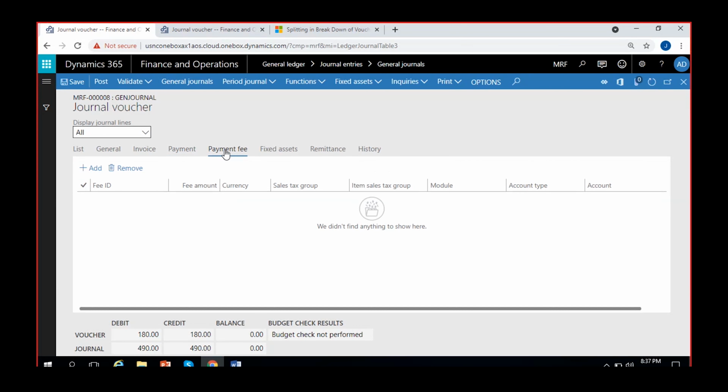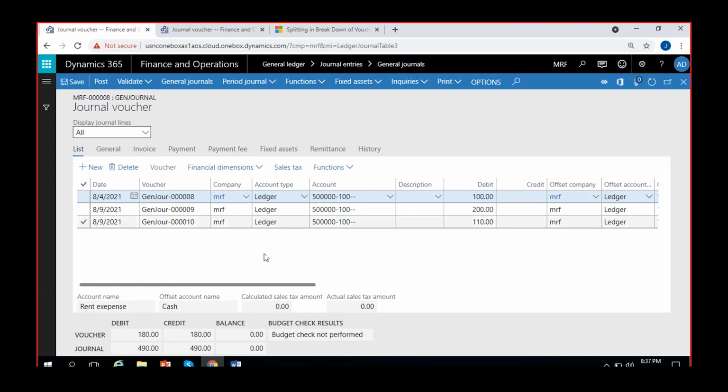Then what else do we have? So this one is done. We have this small option here at the top, so you can save the journal once you have created it. If you want to save it, you can use save. Our system will automatically save it in Dynamics. On every page, whenever you enter any details, the system will automatically save them. But in case your net is slow or the system is not working as expected, you can also save it for your satisfaction. Other than that, even if you don't save, the system will automatically save whatever data you have entered here.